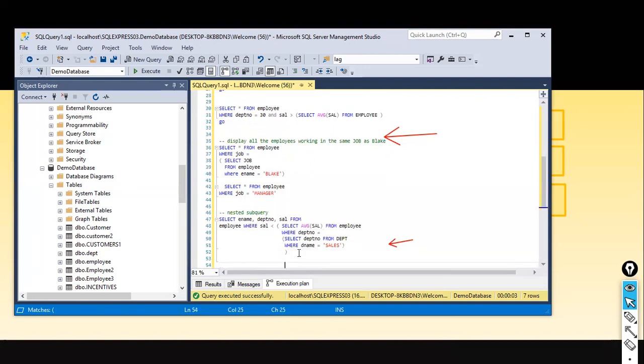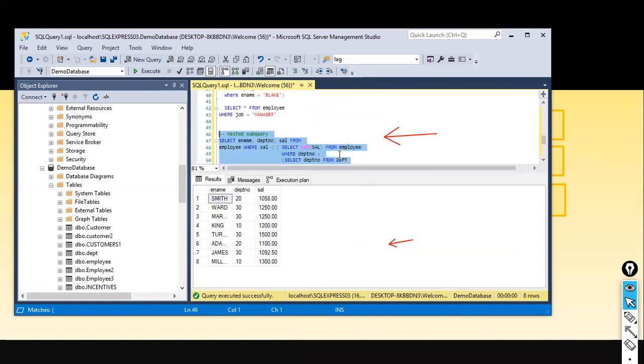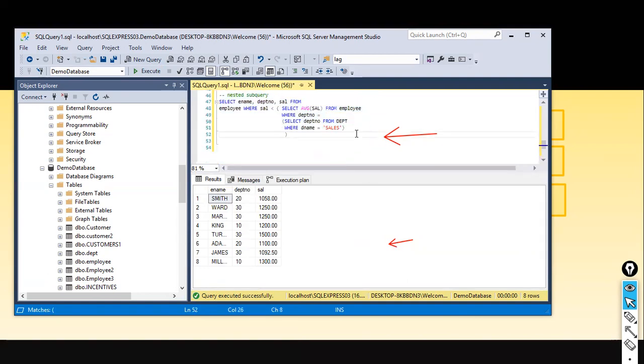That's all, and you can select this one and execute it. So in the sales department, what is the average salary drawn? And those employees are getting less than the average salary of your sales department.